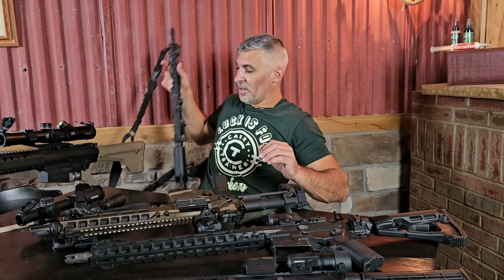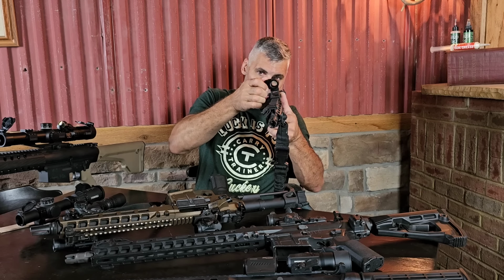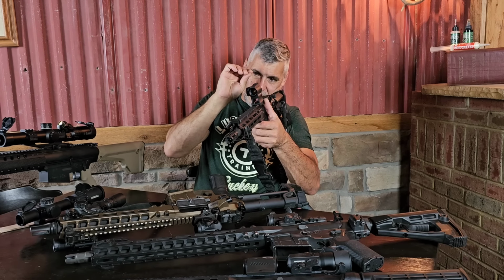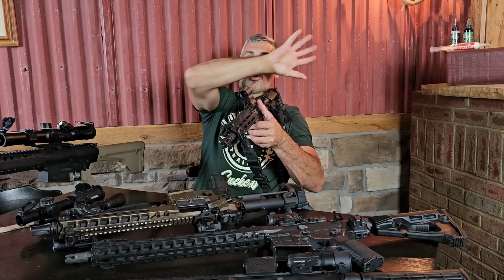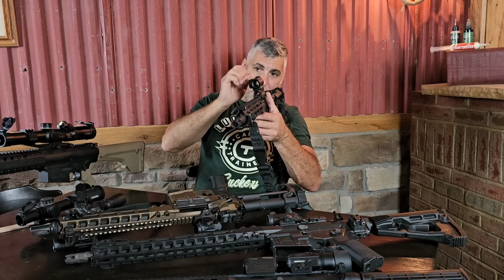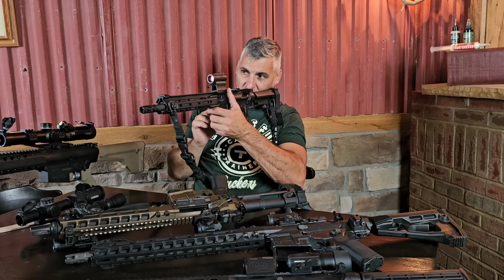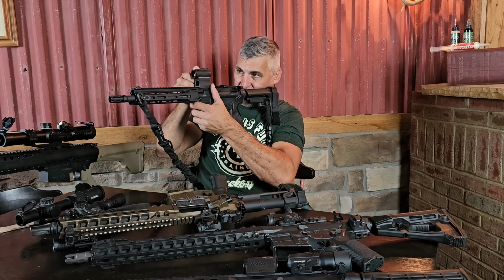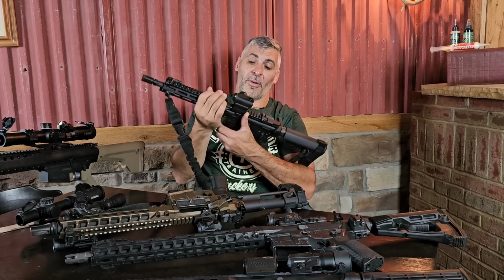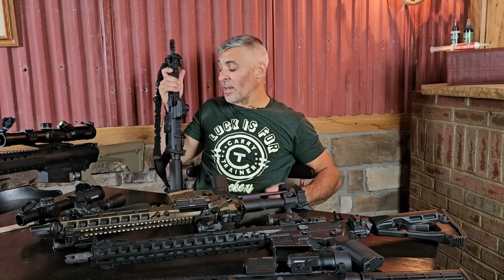I've got this HoloSun here, and I've noticed, this is green, this HoloSun at low settings, the green really has some big blurs of light that come off of it. And when it gets really bright, boy, it just lights the whole inside of the optic up and covers up whatever I possibly could see out on the target. And that's just this optic, right? Which is why there are different light or intensity settings. So find what works for you.